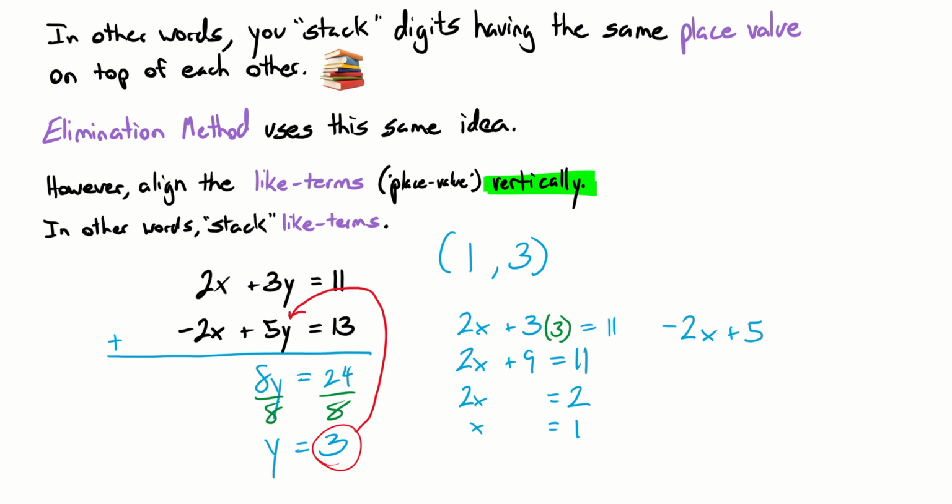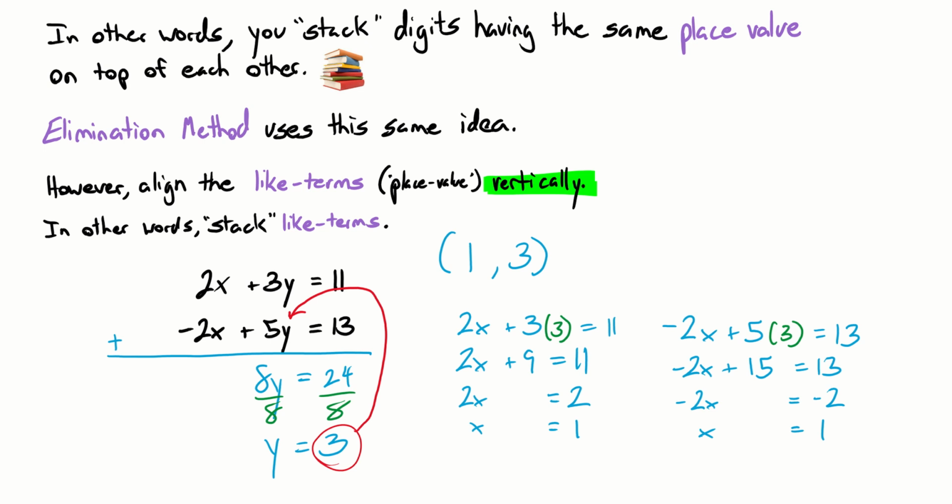Check this out. We're going to replace the y with 3 this time, and let's see if we still get the same 1. So negative 2x plus 15 is equal to 13. I'm going to subtract the 15 from both sides. I get negative 2x is equal to 13 minus 15, and look at that. x is still positive 1. So no matter where you substitute it back in, you're going to get the same answer as long as your math is accurate.